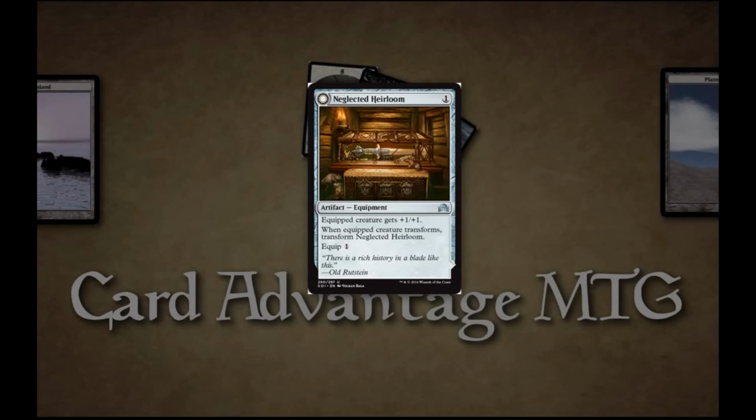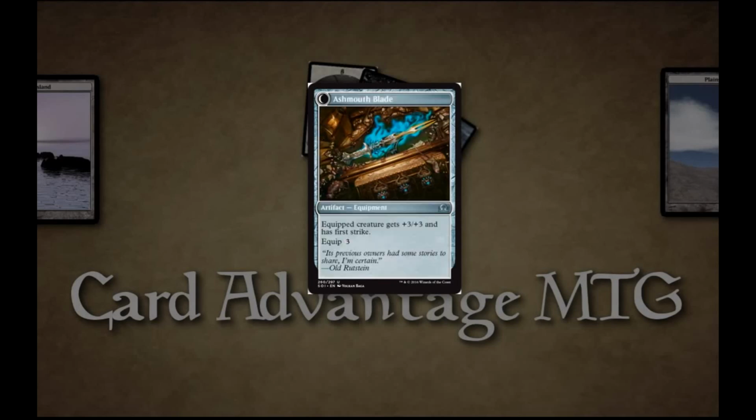If you're putting it on a werewolf, or a vampire that transforms, or one of those humans that transforms, that's probably where I'd pick one up. It becomes Ashmouth Blade. Equipped creature gets +3/+3 and has first strike. And you equip for 3 now.